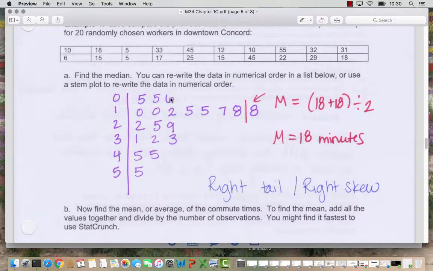And so to find the median we count out again between the tenth and the eleventh data points. So if we count out 1, 2, 3, 4, 5, 6, 7, 8, 9, 10, 11. We see it's between 18 and 18. So remember the median is like a fence in the middle of the data points when you've got an even number of data points. It's not just one of these values. So if we add these up 18 plus 18 divided by 2 gives us a median of 18 minutes. And if we look at this shape we see the graph looks like it has a right tail or a right skew. So I'm expecting these few high values out here to pull the mean up.